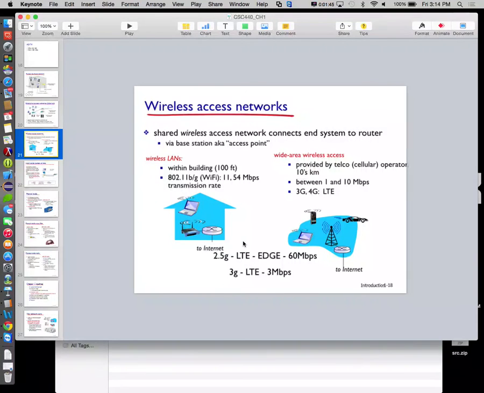HSPA is a GSM-based network prior to AT&T's LTE. So is it considered 4G or is it better than 4G? Well, no, it was both 3G and 4G. That was the technology they used at AT&T. It was a GSM-based technology that bridged from 3G to 4G. Okay. Then LTE is the replacement for that. GSM, UMTS.